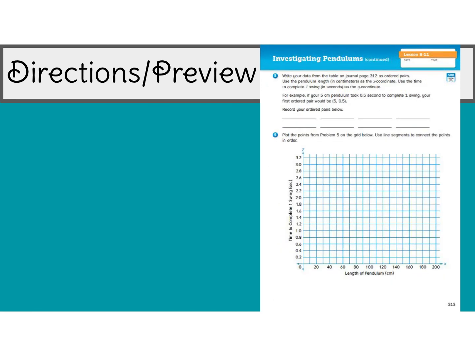And then once you've completed that information, then comes the time to go to the next page, which is 313, and you're going to write your data from the table on 312 in pairs. So basically you're making ordered pairs here, and then you're going to plot those in the line plot graph here. So hopefully that will make sense.